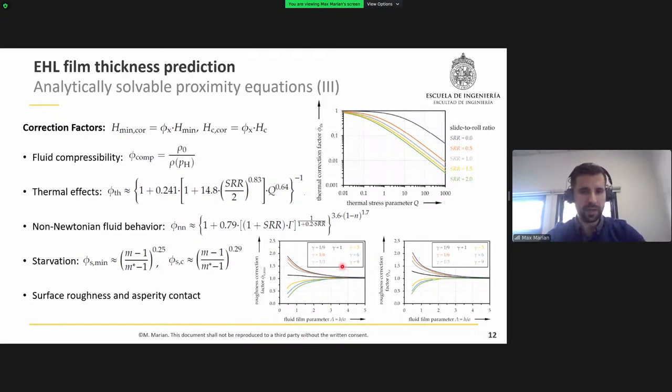And to quantify the spatial orientation of the surface topography, they employed the so-called Peklenik factor, which basically is a ratio of the characteristic correlation length of two mutually orthogonal measurement devices. So basically, this is a bunch of correction factors that can further adjust the predictions from the proximity equations.